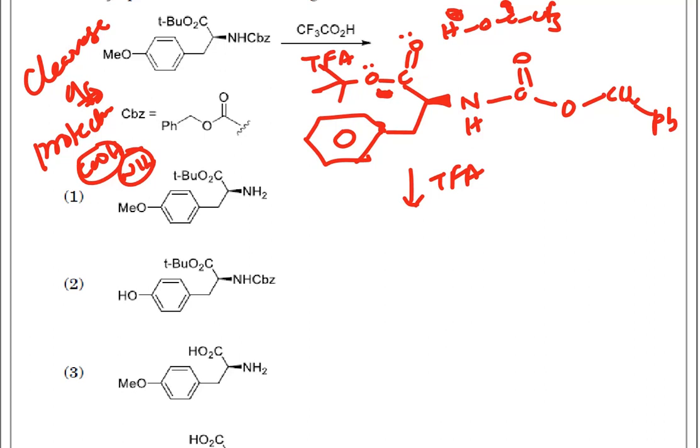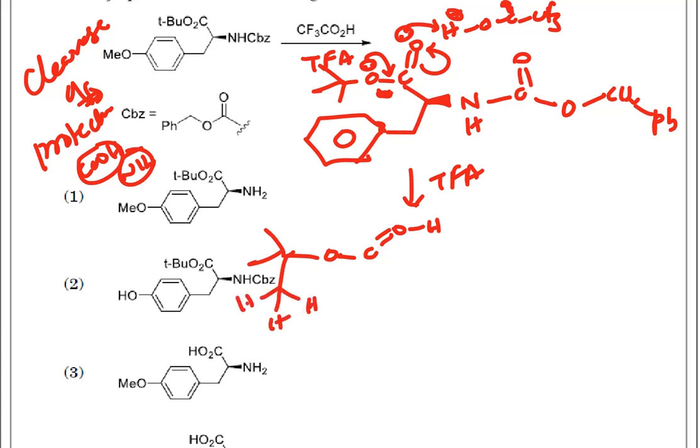Okay, so here just look at the lone pair of electrons on this oxygen involves in stabilization of this carbonyl oxygen. That's why these electrons are not free. Then the lone pair of electrons on carbonyl oxygen attack on proton which comes from the TFA. Okay, right, and here just wait for it. C double bond OH, and here O. Here we have butyl group, tertiary butyl group, and we can take hydrogens here, right? And here we have oxygen with positive charge. More electronegative oxygen is with the positive charge.